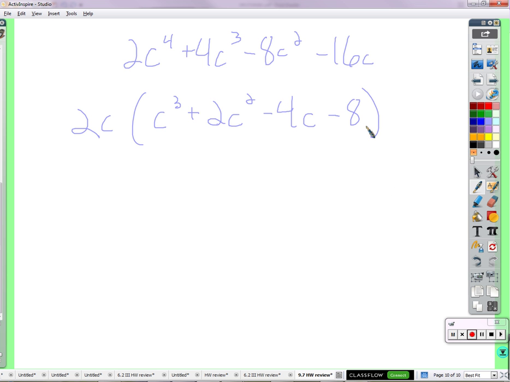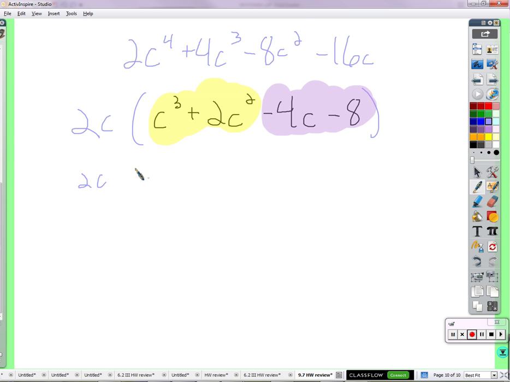Right? Now, inside the parentheses, if I factor something out, I can still see if this is factorable. Can I factor this? Okay. Well, it's got four terms, so I'm going to turn to my old pal, factoring by grouping. I'll highlight it. Then we'll highlight it. Group on the left, group on the right.